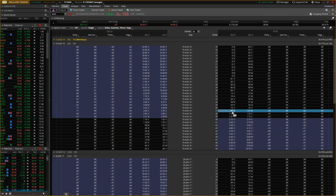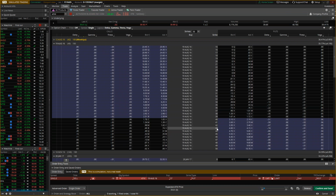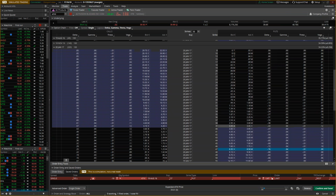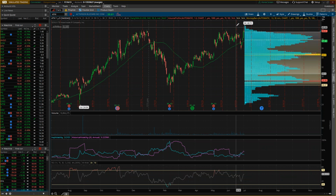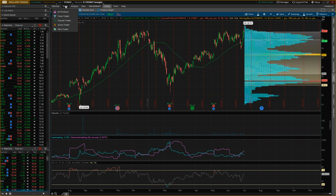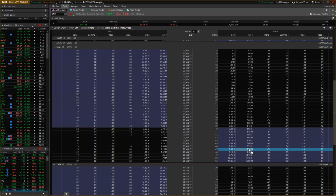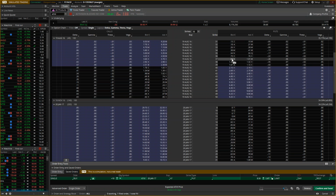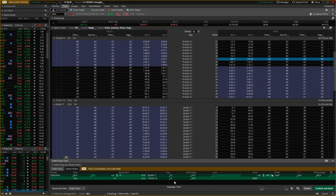So going back, we said we were selling these 37 puts and buying the 47 puts for that reason. Let me do one more thing. The 47 puts, think about it. We're buying these 47 puts way up here, which gives us a lot of room to be wrong. So we want to buy the 47 puts here and then sell those 37 puts in the August to finance as much of that as we can. And it's $10 wide. We're paying $7.44.